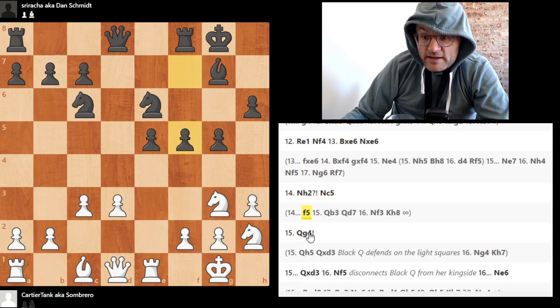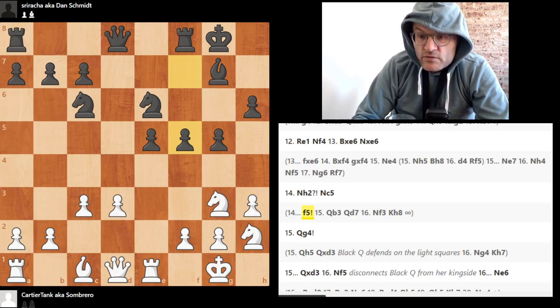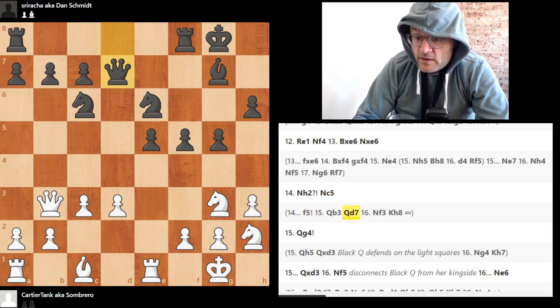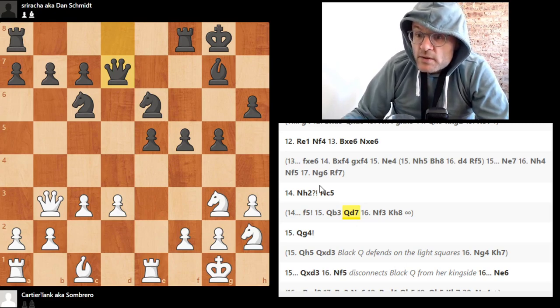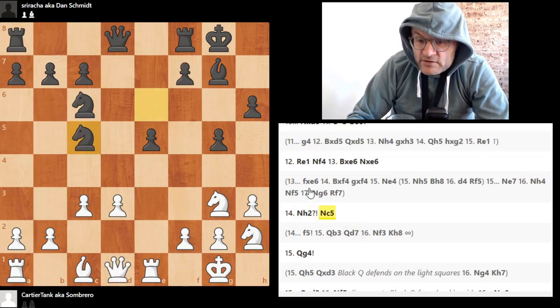So I want to just put that out there for a constructive critique for future games that he is going to annotate. So knight f5 seems great to me for white. Knight h2 is a little funky, and this is like Dan's big chance. He now has a chance to play f5. I'm going to put my own little exclam there. And all of a sudden, with that big fat pawn, you are controlling both of white's knights. And I don't know why black should be worse anymore, right? Big opportunity for black here to control the center. And right, I don't think you want to be grabbing b7 because then you know, knight c5, knight d3 will end with an octopus over there on the d3 square.